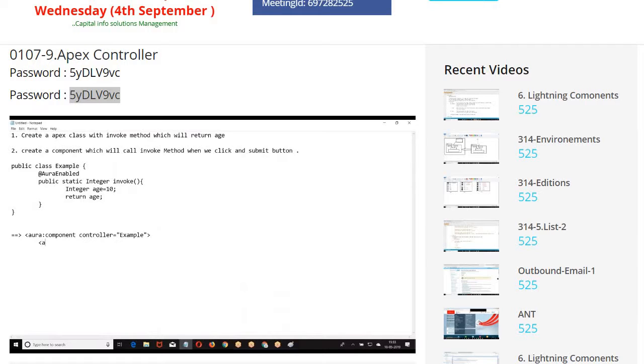Then we had your lightning component, a lightning button, label Submit, then onclick, then close it.